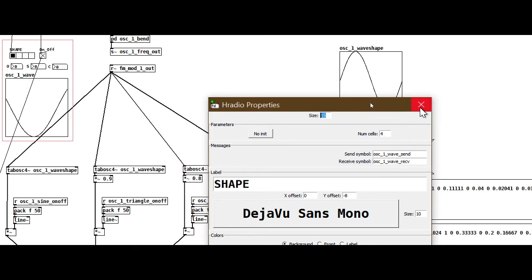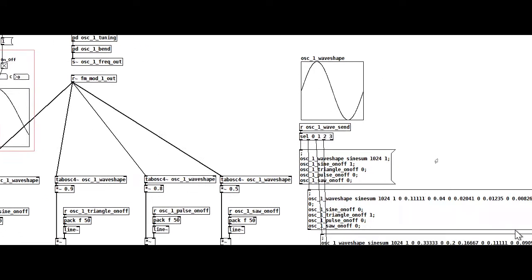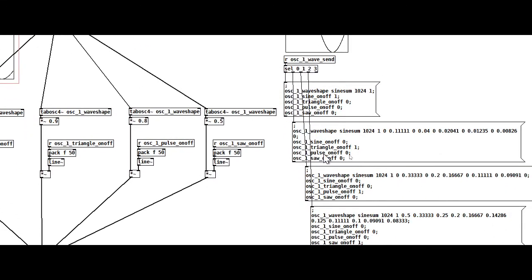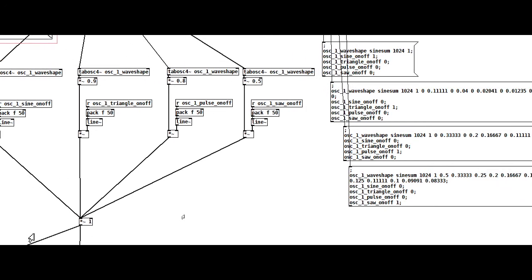Yep. I think I remember having in this wave table, OSC_1_ wave shape. I think I've already made sure in a previous video to name these so that there was OSC_1_ for the names of all the things in this module.